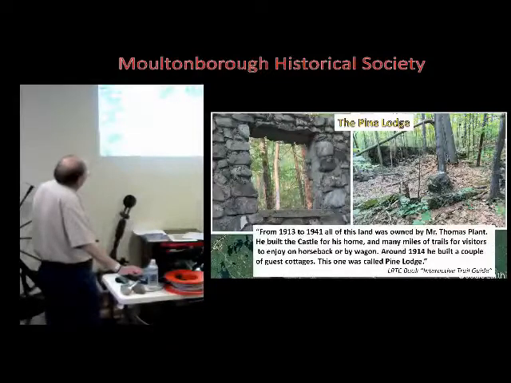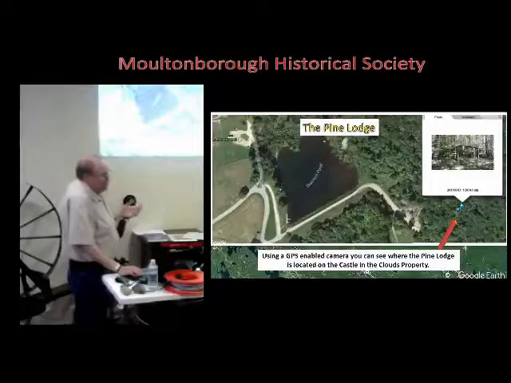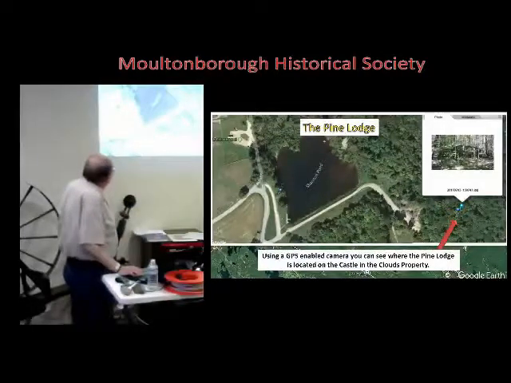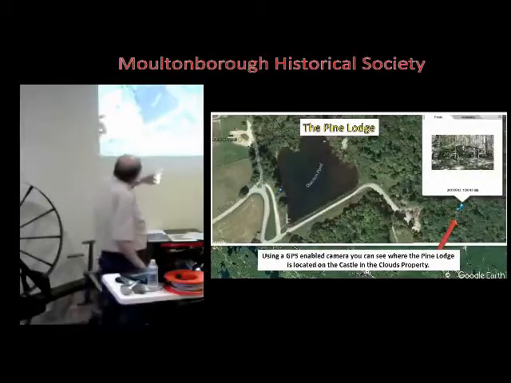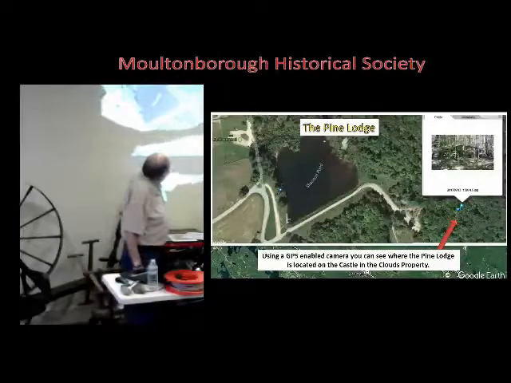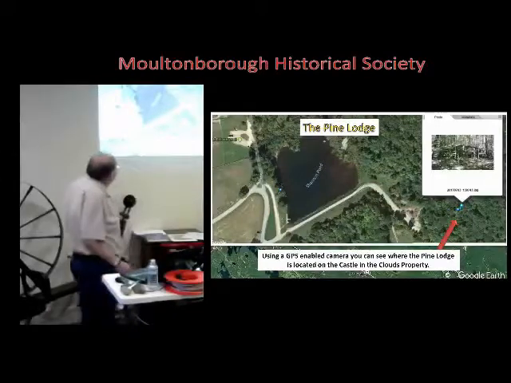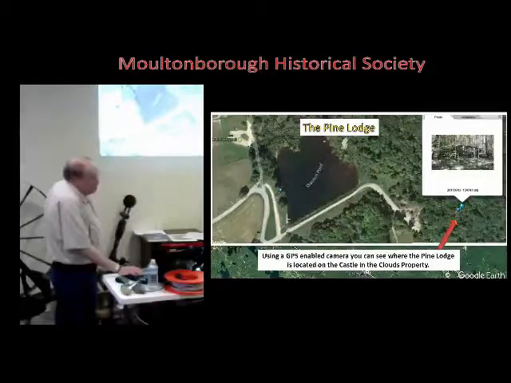Right now it's being used to store bundles of fencing. I don't know how long they've been there, but there's probably 6 or 8 huge bundles of fencing inside. And here's the GPS map. Here's Shannon Pond. You go down the trail, start off, and it's there in the woods. What I've heard was there was a second guest house, but I'm not sure whether it was one of the gatehouses or another one of these.